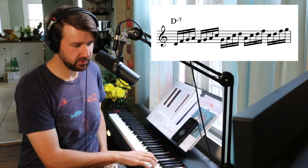So now you can see just how useful these things are going to be. This is such a great way to play. It's such an easy thing to think about. And again, we're just thinking about these four-note modules or cells or whatever you want to call them. And this is nothing new. This is how loads of musicians have gotten this sound into their hands, into their playing.